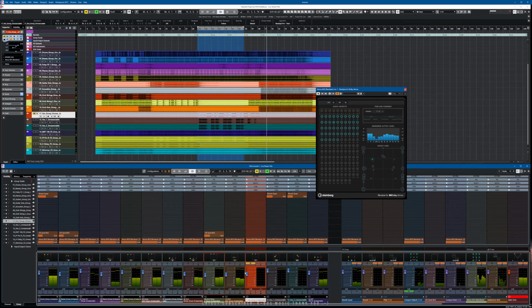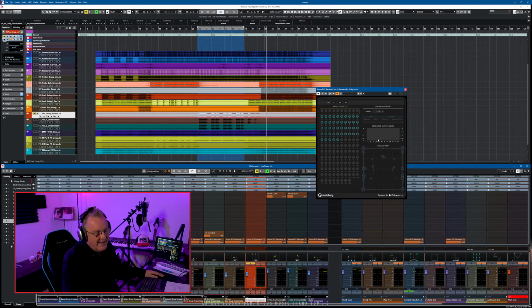Okay, so the levels are starting to get a bit over the top, and this is something else to bear in mind, wouldn't it? You know, to watch out for your levels. We should be really aiming for about 18 LUFS here, and I'm way over that. But not to worry, because I've said it now, so you know. And wouldn't it be nice if there was some kind of indication of loudness level here?